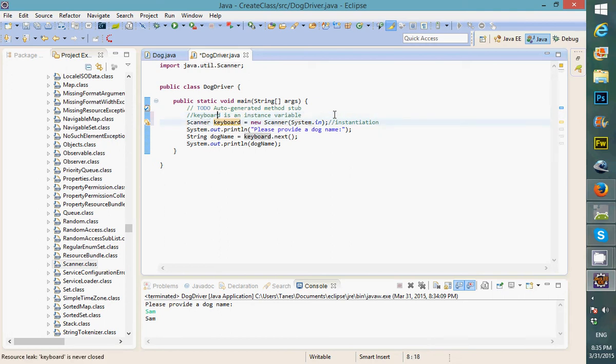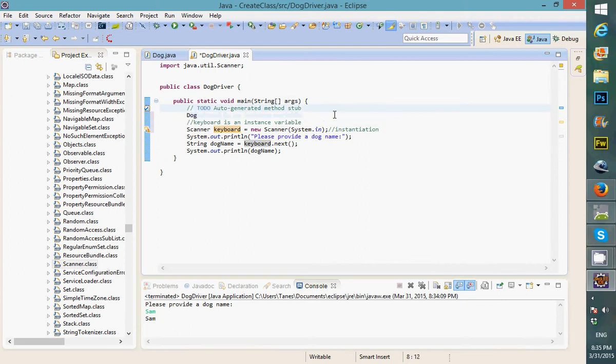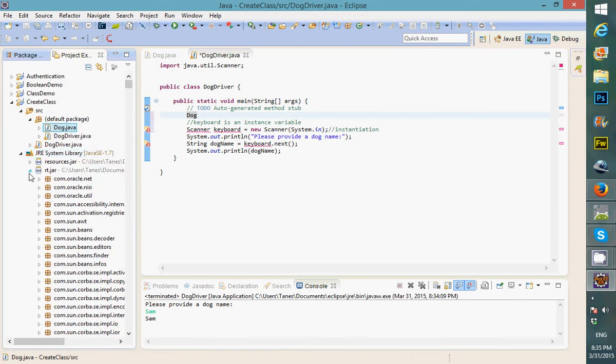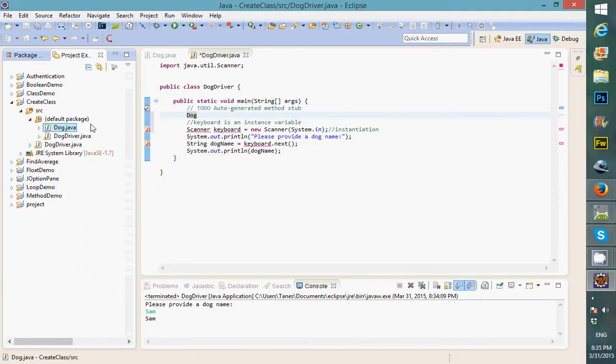So what we're going to do is the same, where Dog refers to the Dog class here. And if you look at our project folder that we created, I have Dog. So if it is inside the same folder or package, then you don't need to import.